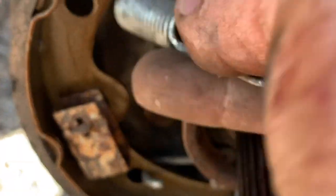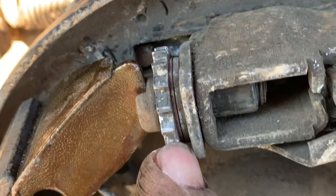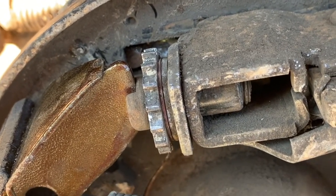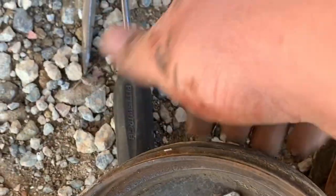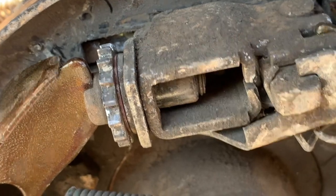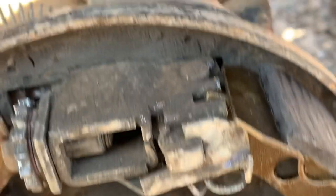This spring back in. A lot of times, this is your tensioner for your brake pads, or your adjuster. And a lot of times you have to adjust them down when you put your brake pads on, because the thickness of the pad is a lot. So I went ahead and adjusted this all the way down, and then put the rotor on for the hub. Put that on, and then I'll adjust it out where it'll spin a little bit freely, but you'll hear it rub just a little, because it's gonna wear a little bit.